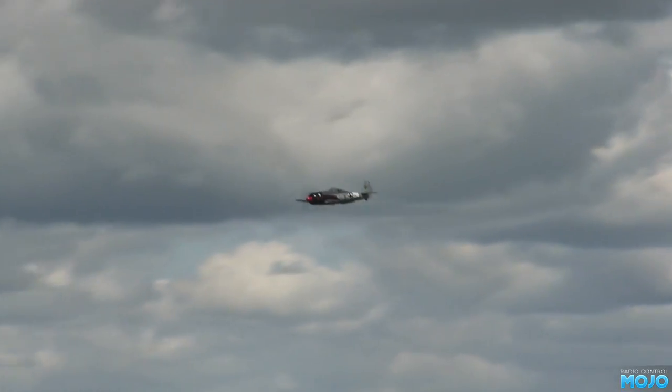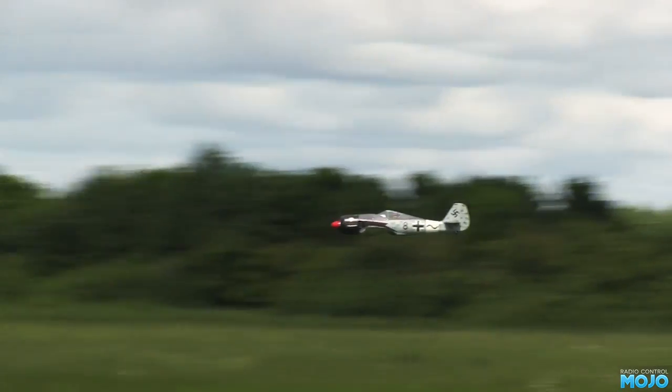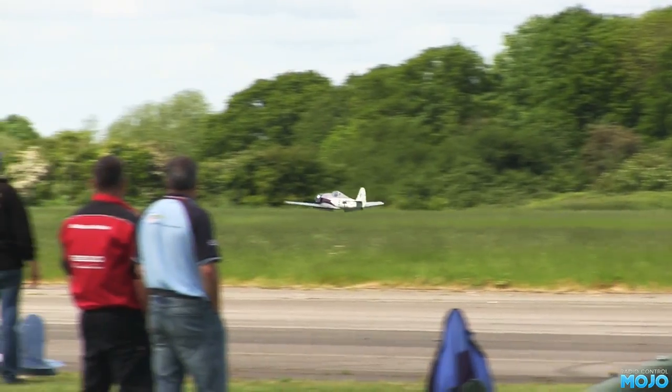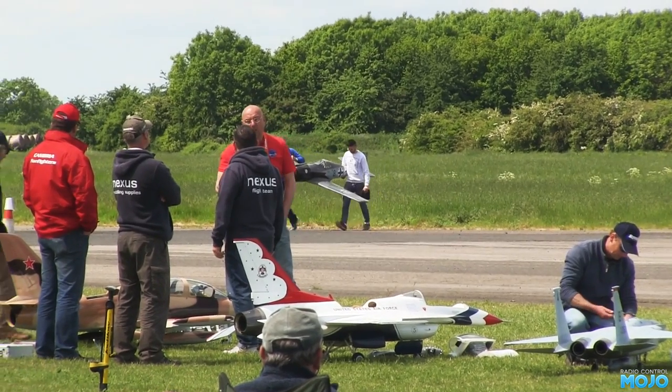He did have a problem though — only one of his main gear came down. There was quite a bit of shaking of the model to try and free it up. I think by this point he'd given up trying to get the other leg down and goes inverted where the working leg drops back into the wing. I'm guessing he was running pneumatics and by this point had run out of pressure. He waited for the rest of the circuit to clear then went for a belly land in the grass, held it off as long as he could, and of course put it down precisely behind this guy in the red shirt. Here's the walk of shame — looks like they got away without any real damage.